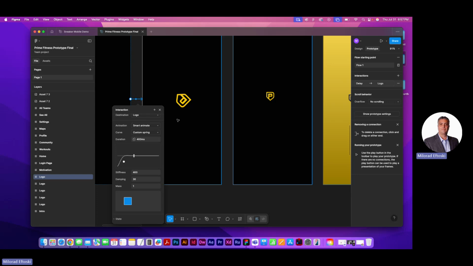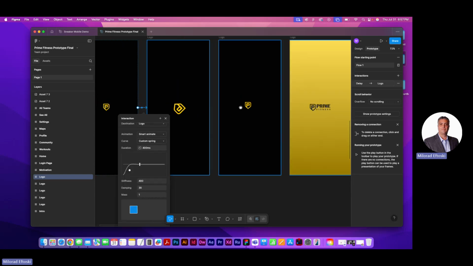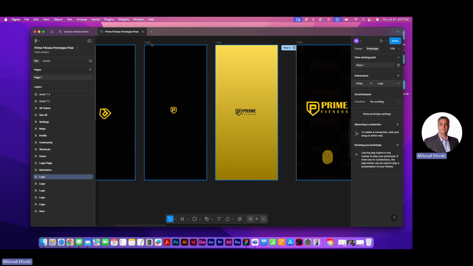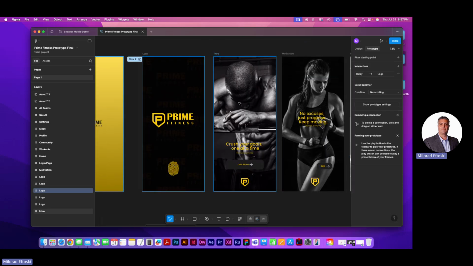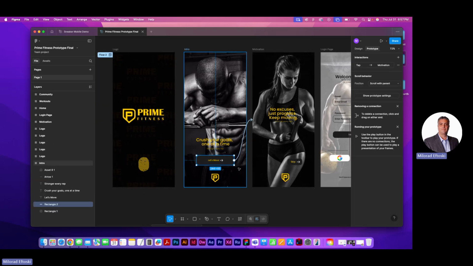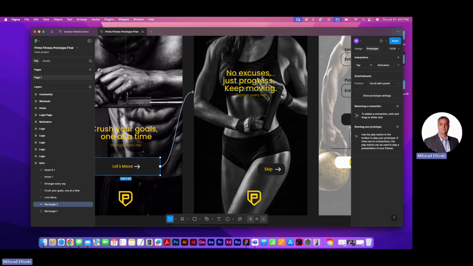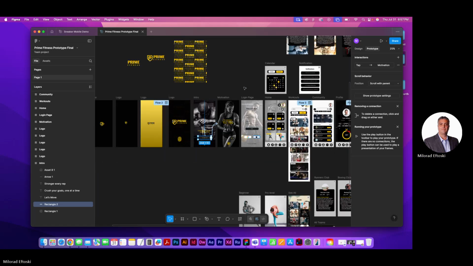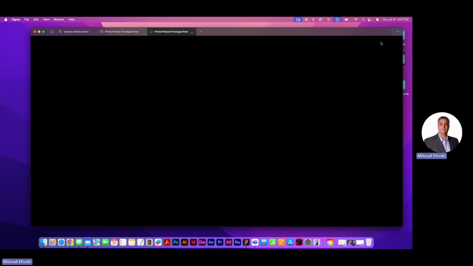So this is called auto animate. That means the logo, look, it spins, it gets bigger, it lands, right? And then what happens? Well, then it goes to this page, and then to this page. And what happens after that? Well, then this button, right? Look, let's move. If you click on that, it goes to this page, right? So it's just connecting all the pages together. Absolutely. Let's press play. Here we go.